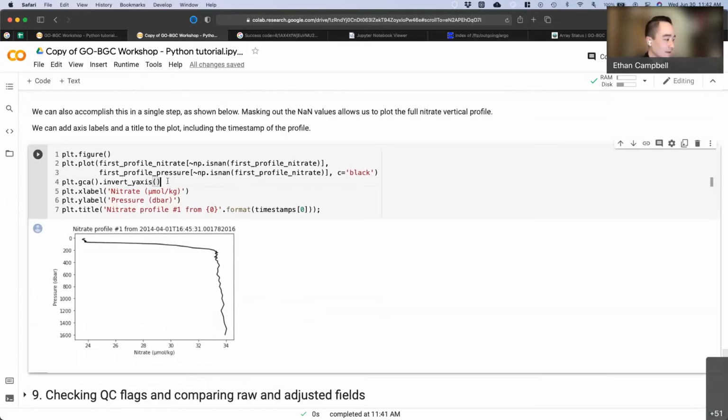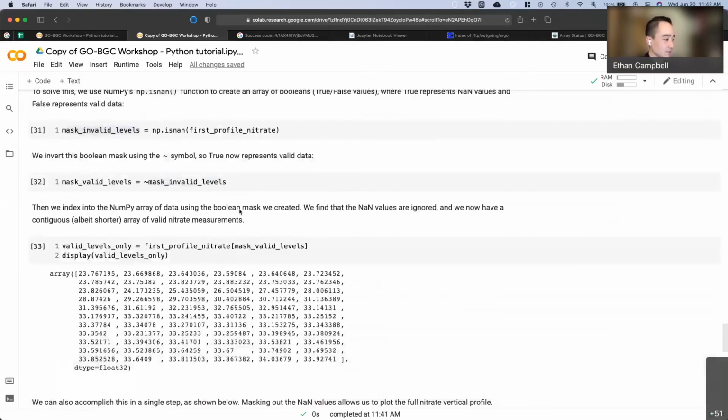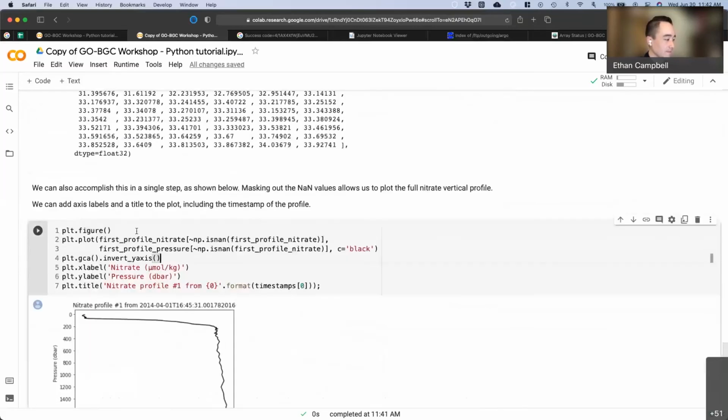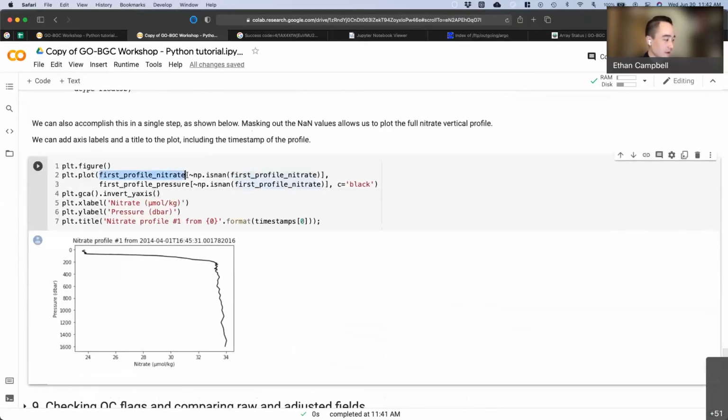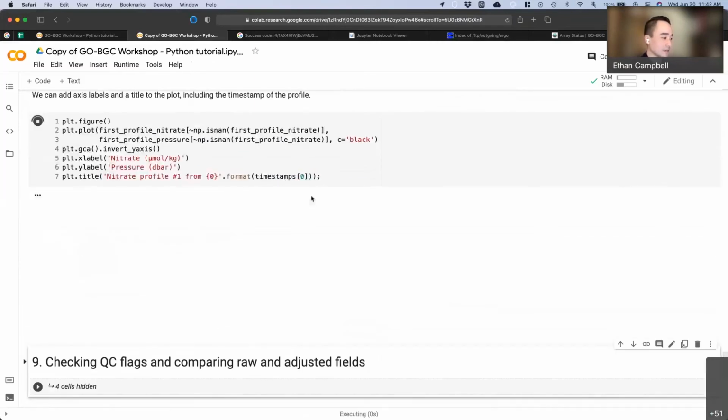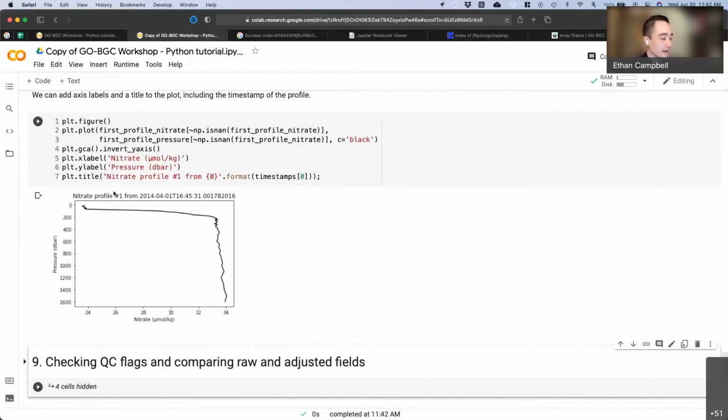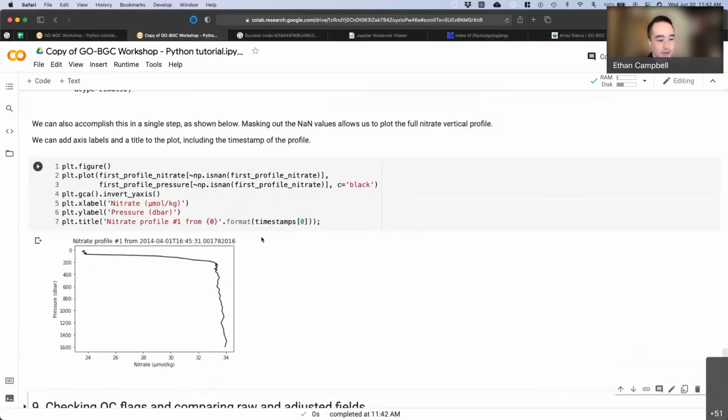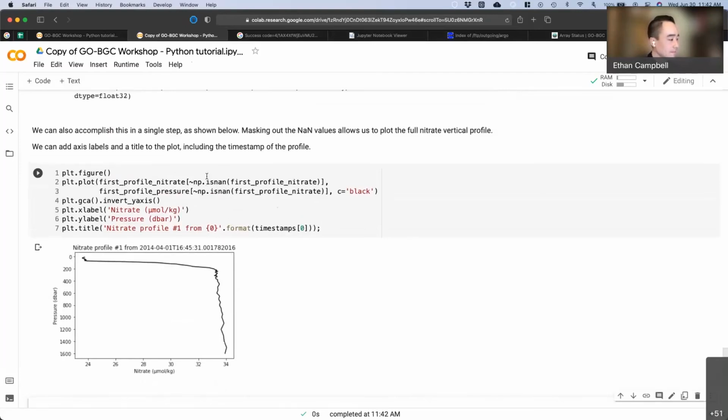And we're going to do what we just showed here in these 3 steps, all in a single line of code. So we're going to do first profile nitrate, brackets, tilde to invert that Boolean array, np.isnan, and then the original nitrate values. So hopefully it's clear what's happening here, and what we get after extracting out only the good data is the line plot that we would like. So this is kind of cumbersome, but it is something you have to do when you work with sprof data, and when you're working with BGC data that's sampled sparsely.